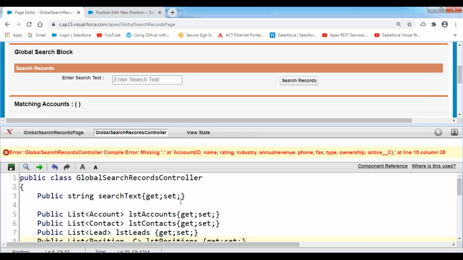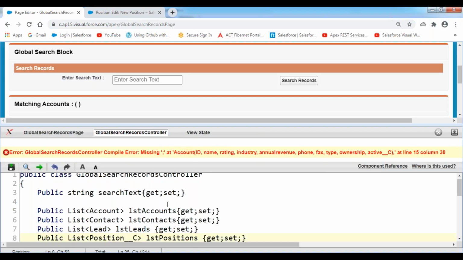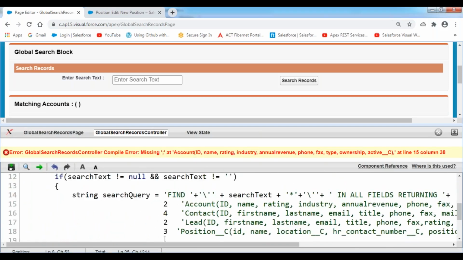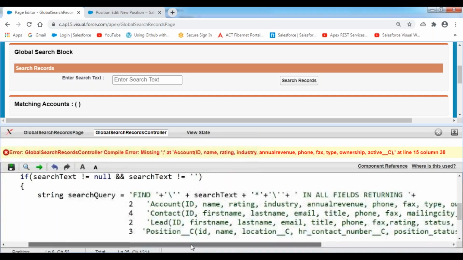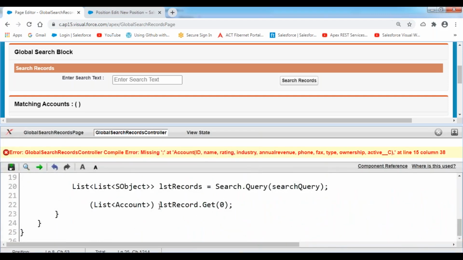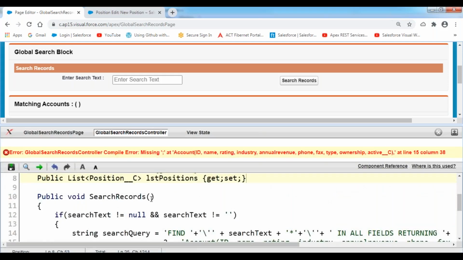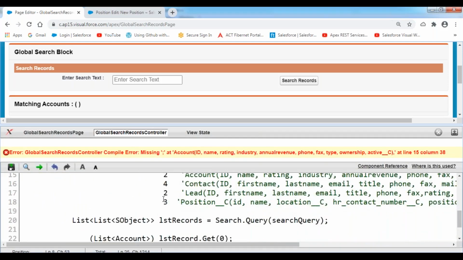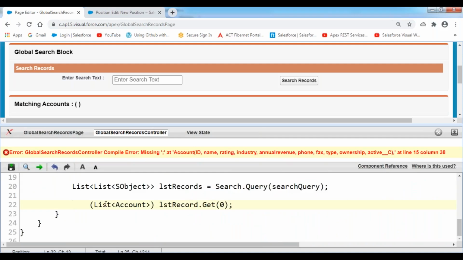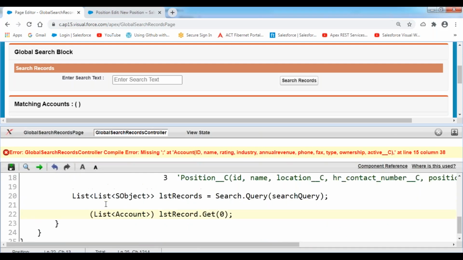So here I'm going to be preparing this. Now, missing semicolon. So we'll see that. Now in this case it is going to return those records. I'm going to collect the records in the form of a list of sObject, LST. Here I'm preparing the objects right now.